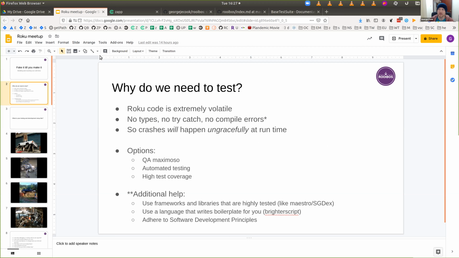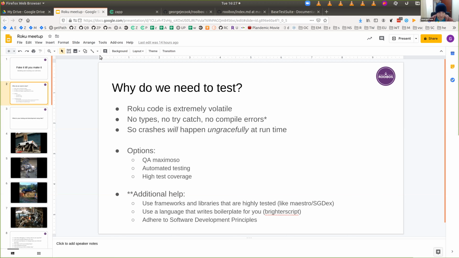It means as you're working, you might have a bunch of errors in your code, which are going to slow you down in doing your work, but they might also make it into prod and cause a catastrophic crash. And when they happen, there's nothing we can do. As we know, in many cases, it's very hard for us to ascertain what crash we had and when, and the crash reporting isn't as good as it can be. The whole point being that the real term expense of crashing on Roku is really high.